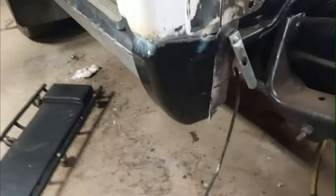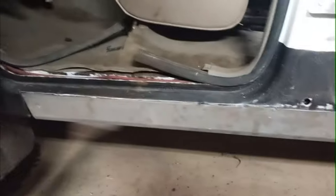So now we got the back cab corner tacked on there, turned up pretty good, and we got the outer rocker panel tacked on. Still needs a little bit of working and getting in the right place there. It's not lined up perfect, but I'm still tacking it in.